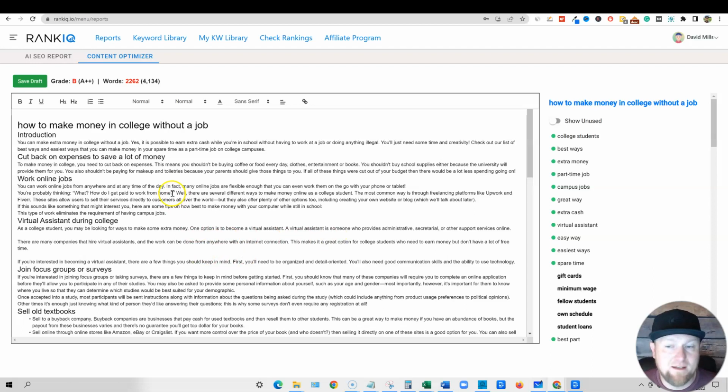But this tool works like magic, and it's great for optimizing your content for the search engines. And it does it in a very beginner-friendly way. You're not confused by all kinds of different things going on, rankings and domain authorities and how many backlinks your competitors have. It just takes all that and it just ignores it. And it just says, hey, do this, write a really good article, and you have a really good chance of ranking. Obviously, keyword research is going to play a factor, but watch my last video because that's where I talk to you about keyword research and why RankIQ can actually give you all the keywords that you need for your niche.